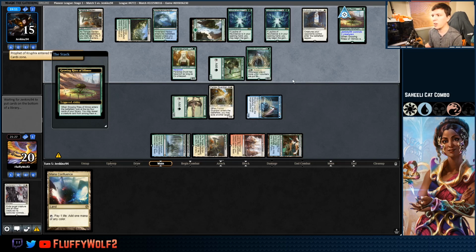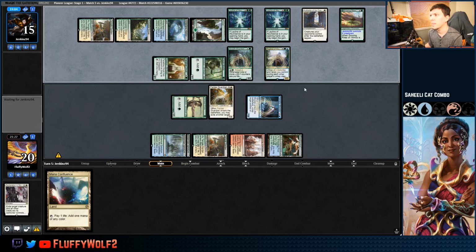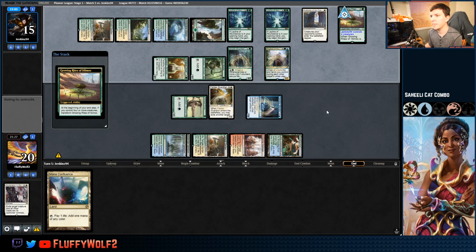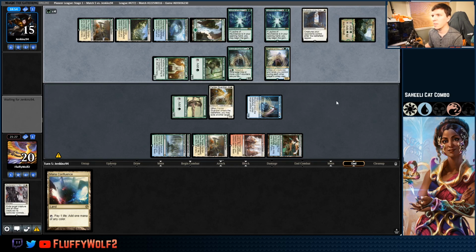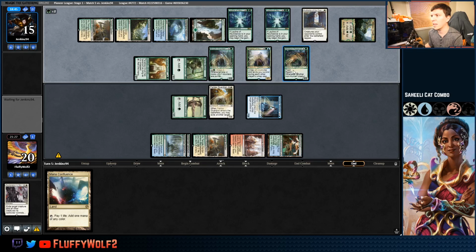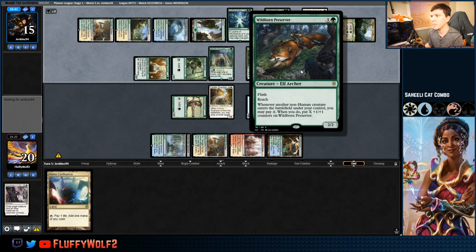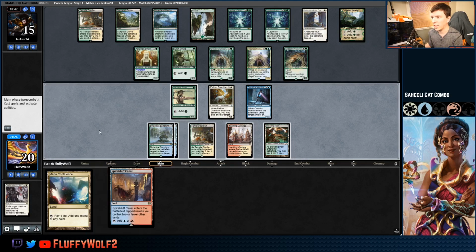Prophet of Kruphix. So our opponent's just going like, this isn't mono green, this is big mana. Big mana here. The biggest. I can transform this. So they have a million mana here. They're essentially going to get to do the Leylines here each turn, and I'm just flooding out.